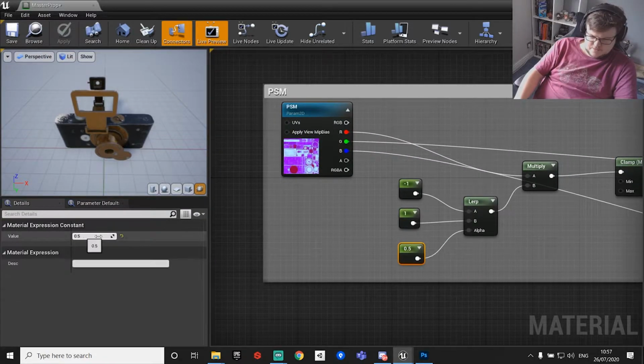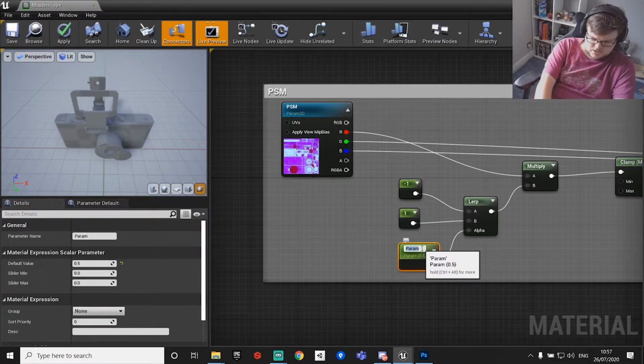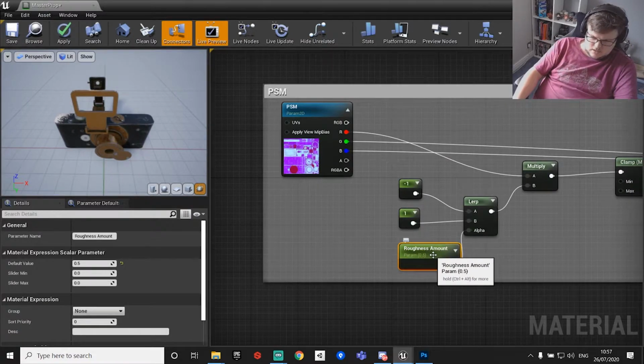So the next thing we need to do is convert this to a parameter. So I'm going to call this... I think I spelled that right. Please, if I didn't, I'm sorry.